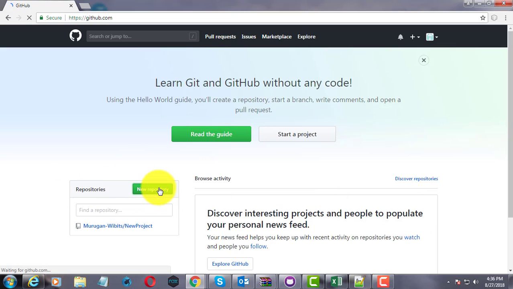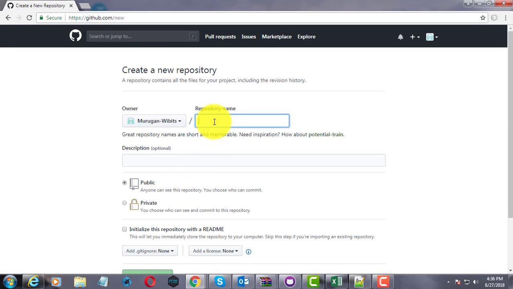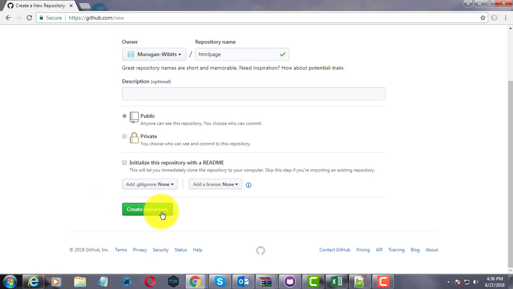Create a new repository. Click Create Repository.